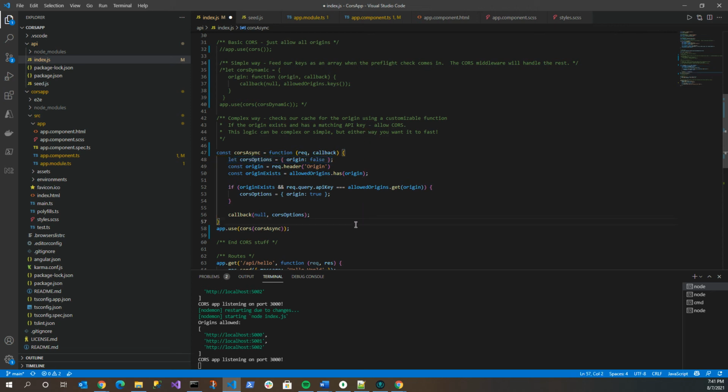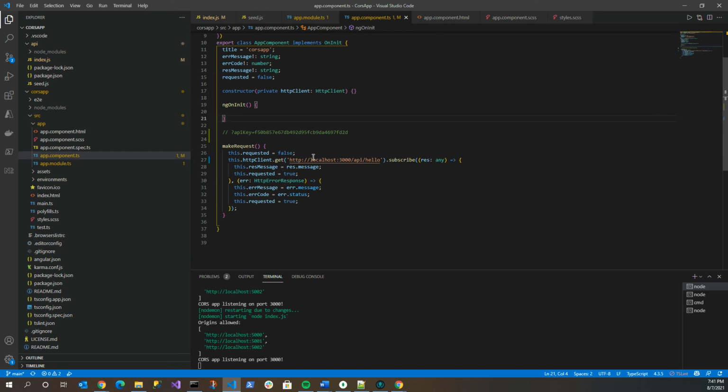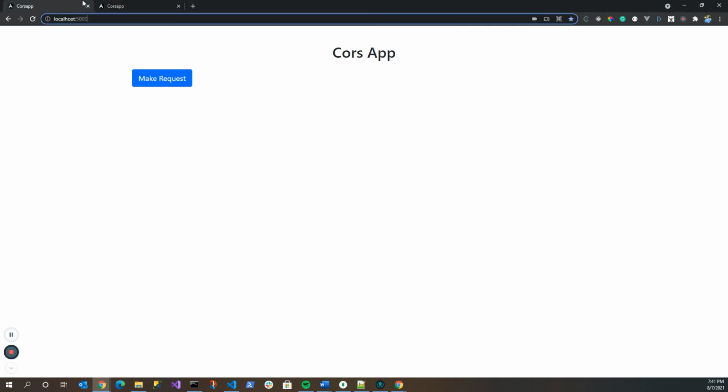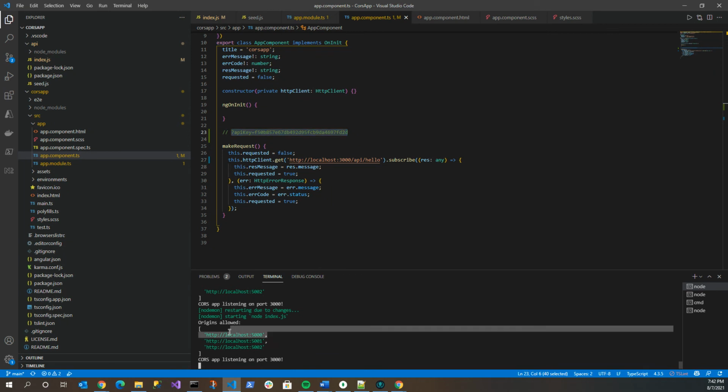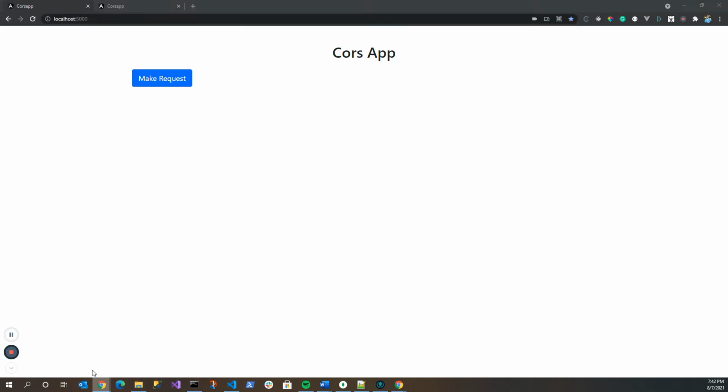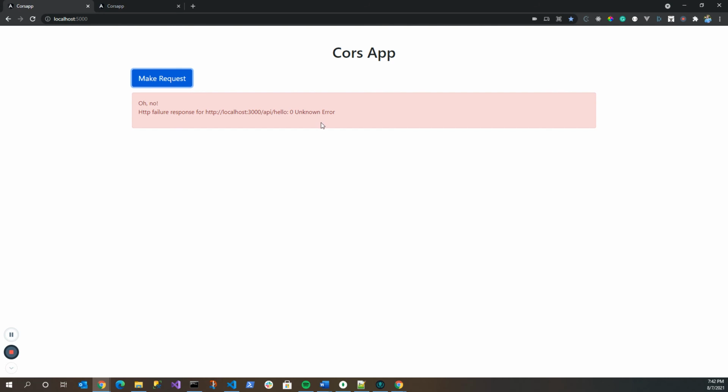Okay, we can see that in action here. Let me just make sure this actually restarted. Yep, okay, perfect. I'm going to go back to my Angular app in Visual Studio Code, and we can see that we're making the request, but we're not including that API key, which I have stored up here. So initially, I expect this to fail, even though we're on port 5000, which is an allowed origin. Since we're not passing that API key, it should fail, which it does.